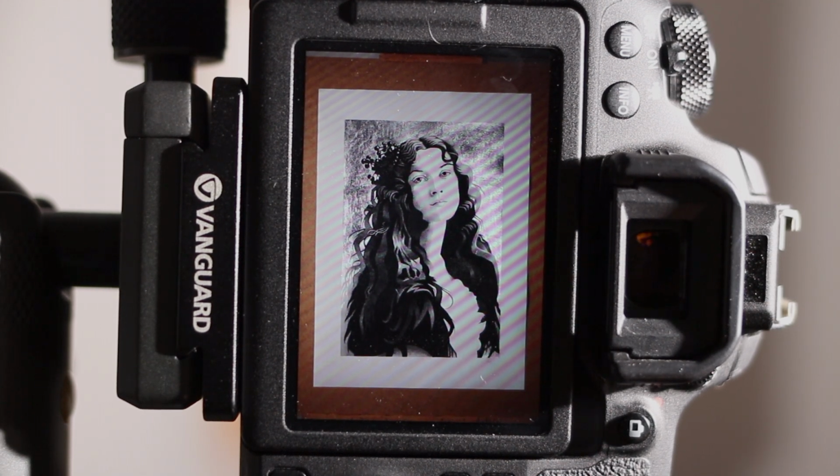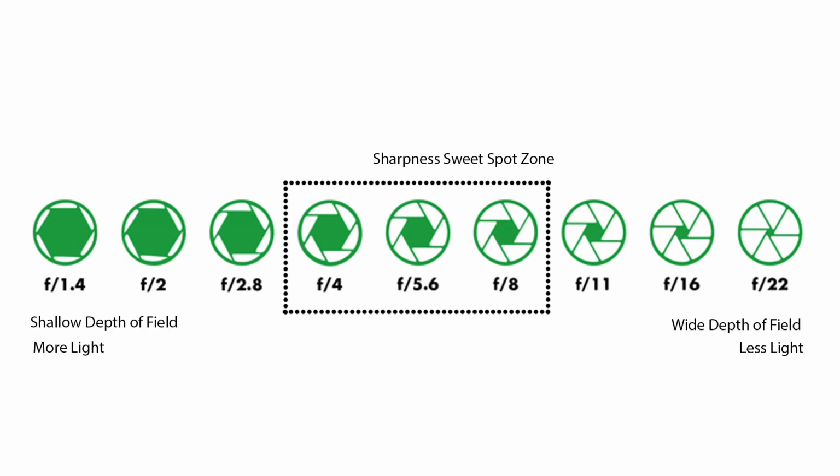Again, for copywork, our aim is to get the sharpest possible image from edge to edge. Because our artwork is flat in front of the camera, we don't have to worry about depth of field. However, different lenses do have an aperture sweet spot for sharpness, normally a few stops down from the widest f-stop. To work out yours, you'll need to do a test. Set everything up as I'm about to show you, and take a series of pictures, from the highest to the lowest f-stop, and then check them on the computer. See where the image is the sharpest from edge to edge, right into the corners, and that's the aperture that you should use.